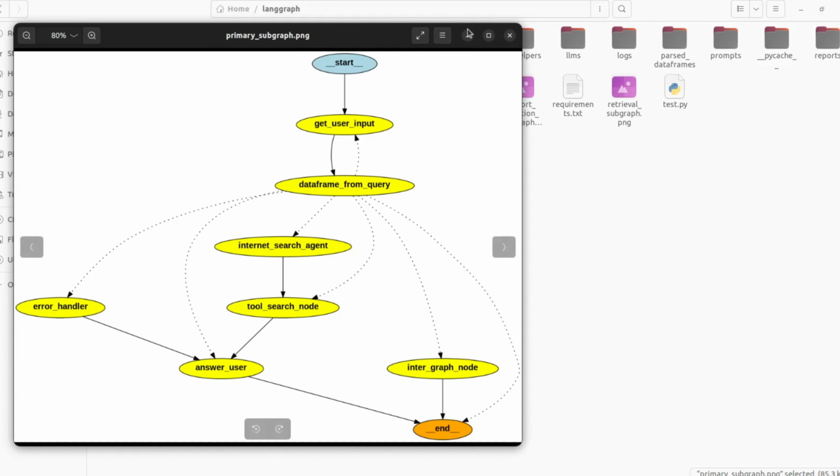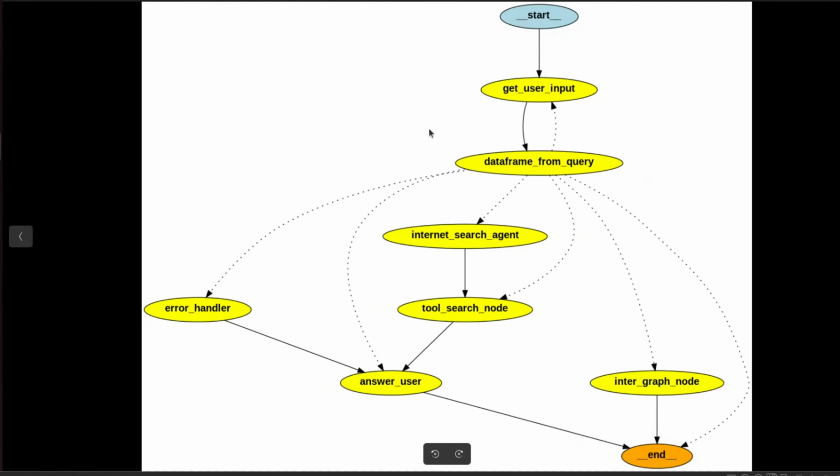So that's the primary graph. We start here, get the user input, data from query, and after there are different routes. There is an error handler, which is going to be handling the errors. Internet search: if there's no document in the query, it's just going to search the answer to the text.